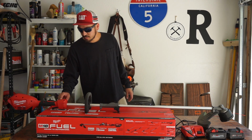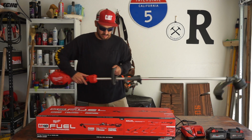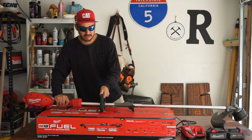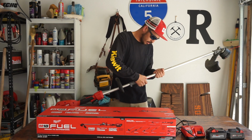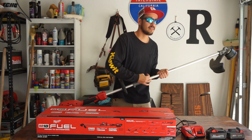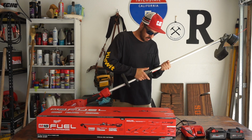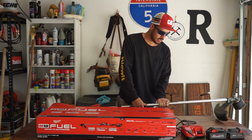It's got the variable speed, bunny and rabbit mode. It's got a little safety trigger. It's got a nice grip. This quick lock, you loosen this, and it's got a little button. You can take that out and put that back in, because we don't have any of the other attachments yet.